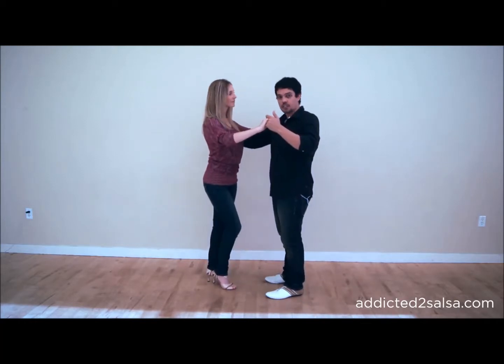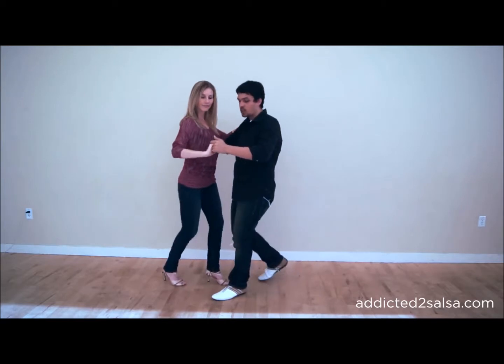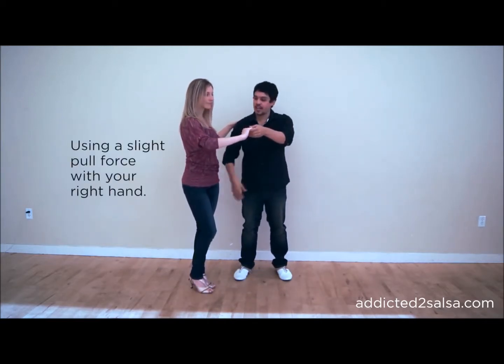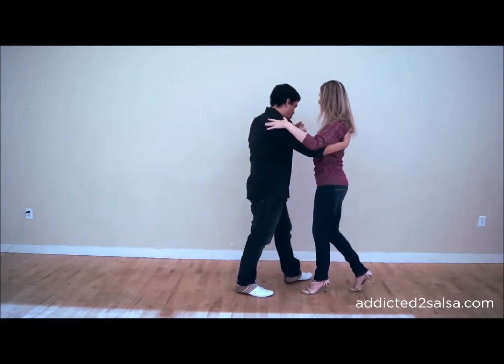The lady's gonna know, or the follower's gonna know that you want a crossbody lead for two things. One of them is when you open up, she'll realize that there's space for her to walk through, and then you're gonna use your right hand to bring her across. And that's it.